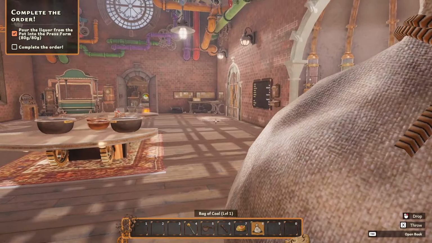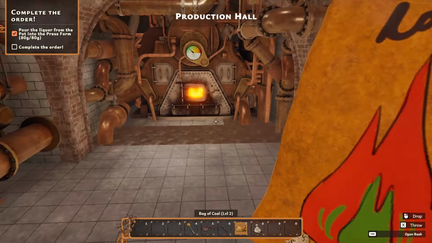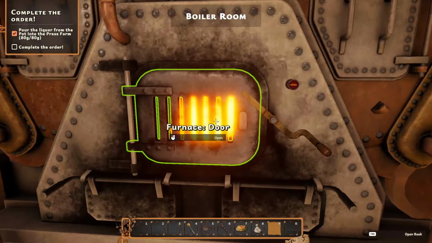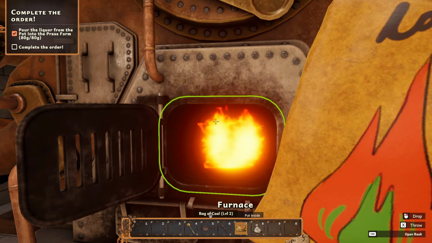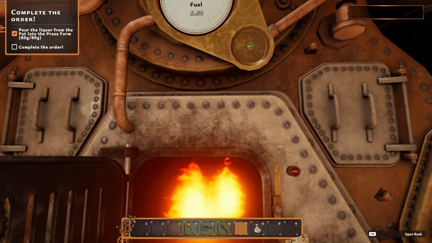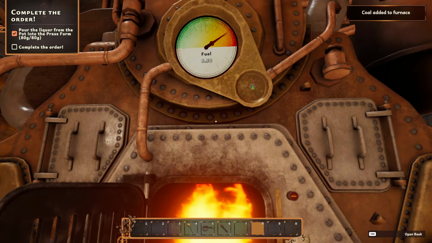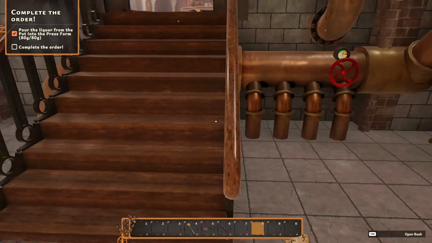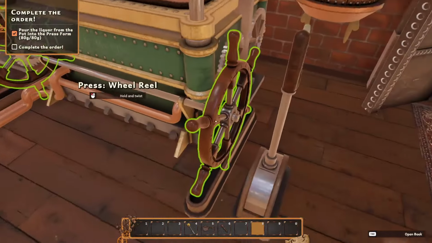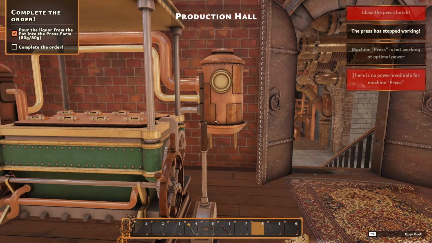Alright, let's see. Find out here. Fuel, I see. Alright, there we go. 60%. I think we're good now. Close the press hatch.